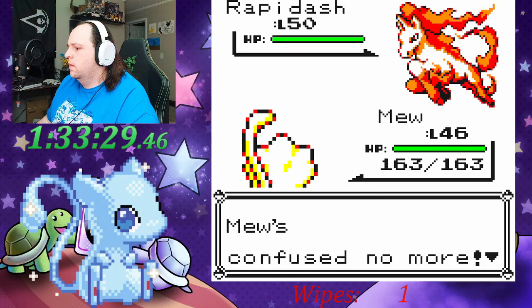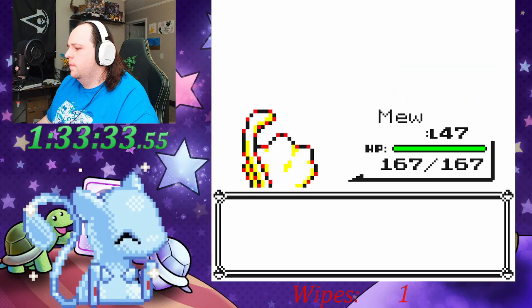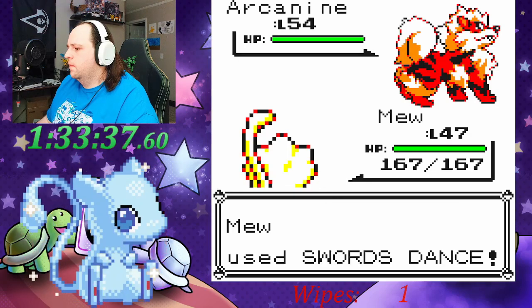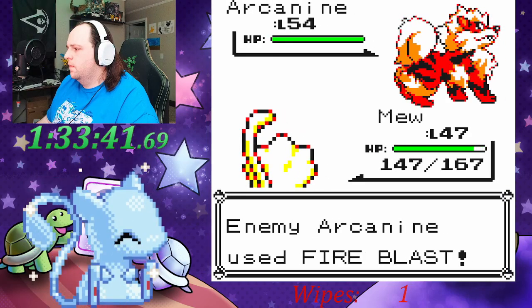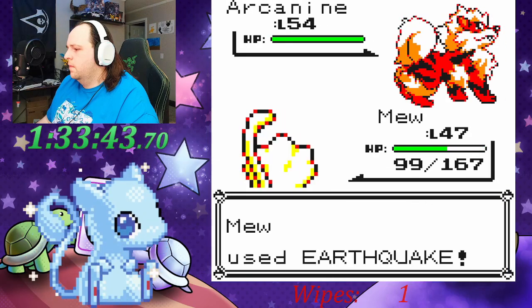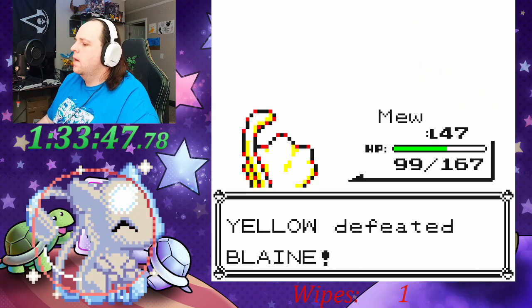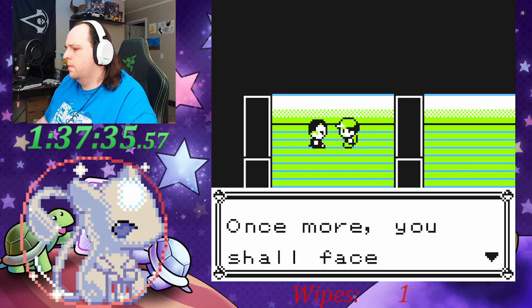As you saw, we set up on Ninetales with 1 Sword Stance, and then we went ahead and just used Earthquake on it because it did confuse us, and we did the same to Rapidash just to go ahead and knock it out. When Arcanine came out, I did decide to be safer than sorry with a huge level difference and set up 1 more Sword Stance, and then use Earthquake to knock it out in 1 hit. And Mew has claimed the Volcano badge. Blaine was incredibly easy, but I wonder if Giovanni will be just as easy. We're gonna find out now.